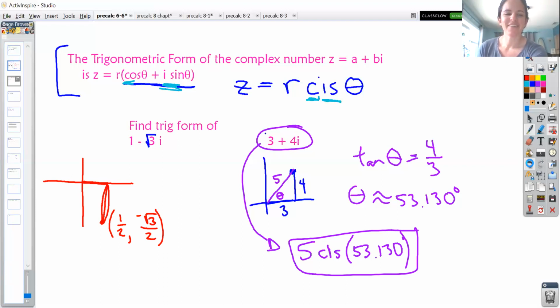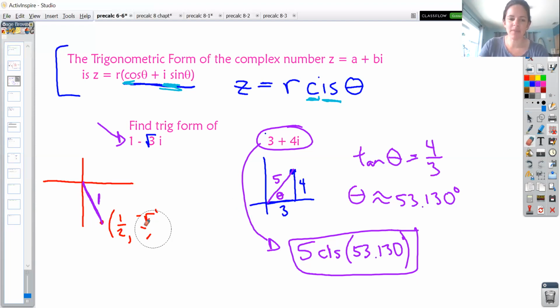So if we were looking at that, notice the 1 minus root 3 is the same thing. It's just a scalar multiple, both of those components have been multiplied by 2. So 1/2 and negative root 3 over 2, we know is the angle negative pi-thirds or 5 pi-thirds. We can say 5 pi-thirds if you want. And so because it's a scalar multiple of 2, we know that on the unit circle, this radius is 1, but each of these numbers is 2 times what the coordinate on the unit circle is, which means that here the radius is 2.